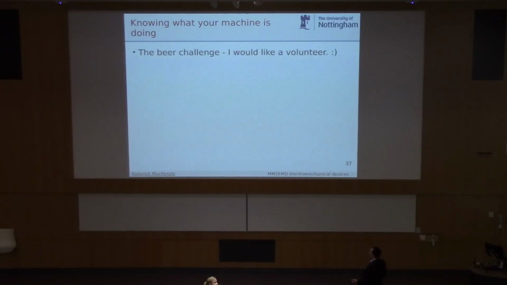But the point is, how did I know, with my eyes shut, where my hand and the glass were? My eyes were shut. I could still do the operation. And the way I knew this is because in my arm, there's nerves, okay? And the nerves tell me, or you, where your arm is. So if you hold your arm out like this and shut your eyes, you know your arm is out. And if you move your arm like that, you know it's in this position because the nerves in your arm are telling your brain where your arm is. This is how you can do actions with your eyes shut, sort of.